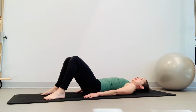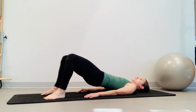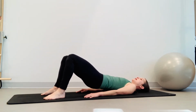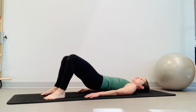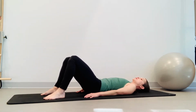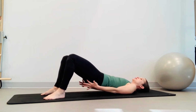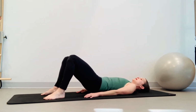We're gonna inhale, press the feet into the mat, lift the back off, everything stays in neutral. And exhale, drop that seat down. Inhale, press up into a bridge, nothing changes. And exhale, drop it down. Let's do this 3 more times. Inhale, press, you wanna be squeezing the glutes. And exhale.